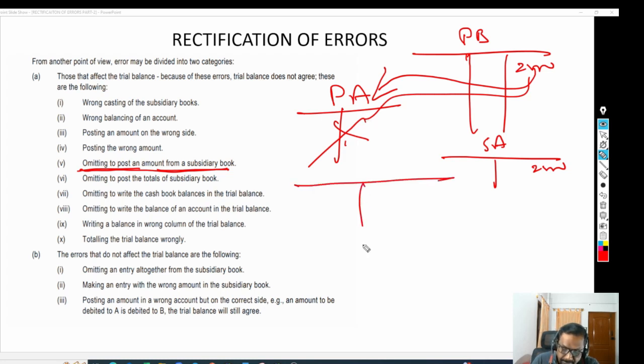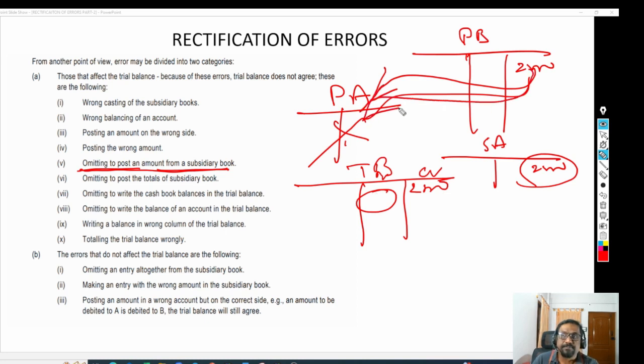Then what will happen? If I prepare a trial balance, my supplier account will be showing a credit balance. Debit side amount has not come. Why debit side amount has not come? Because this entry is not posted to purchase account. So your totals mismatch, because you are following double entry system of bookkeeping. For every debit there should be a credit, for every credit there should be a debit, right? There is a credit. Where is the debit for this? The debit is not posted. Since the debit is not posted, your trial balance is not tallying.